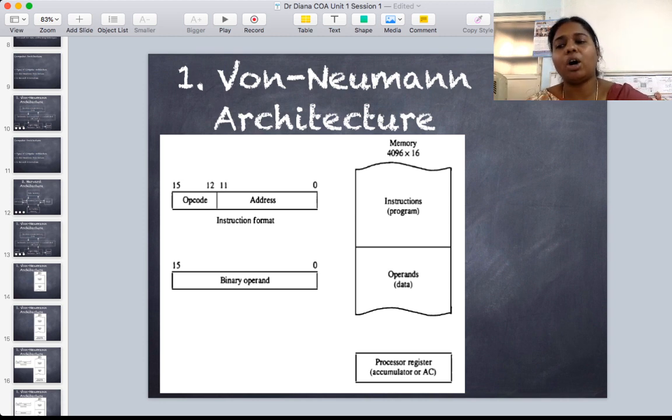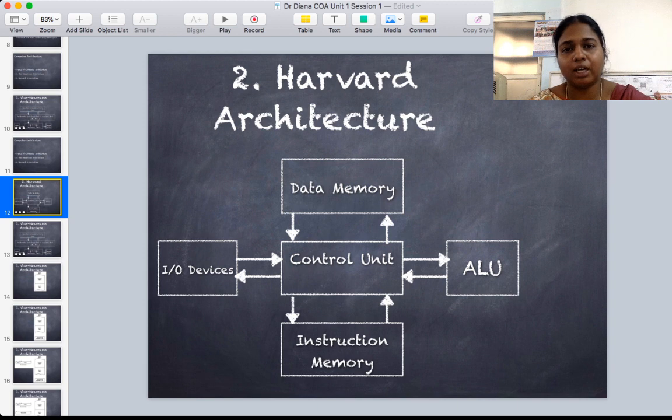We also saw another type of architecture called the Harvard architecture. This Harvard architecture has the same control unit, IO devices, and ALU, but the memory is divided into two. One is used exclusively for storing data, and the other is used exclusively for storing instructions.